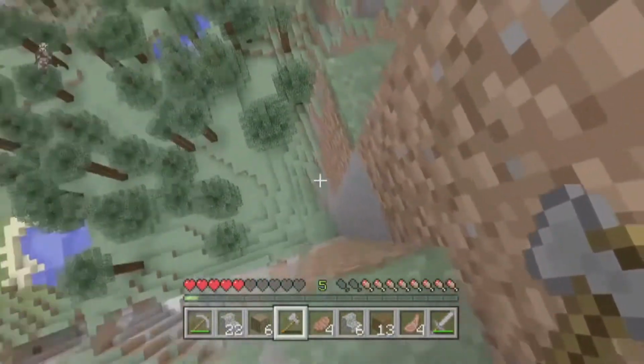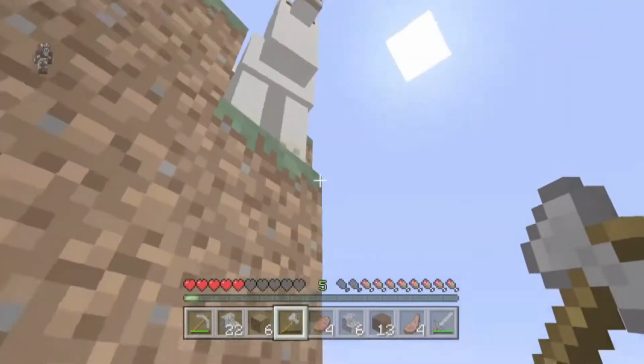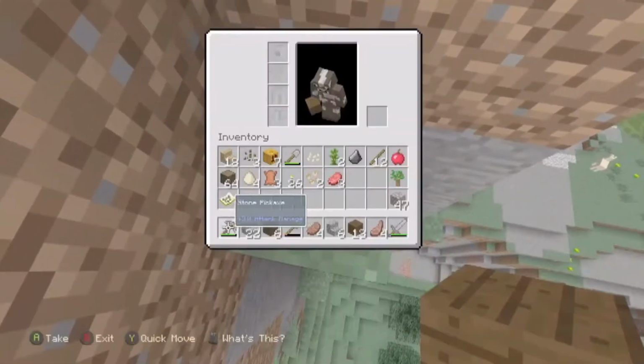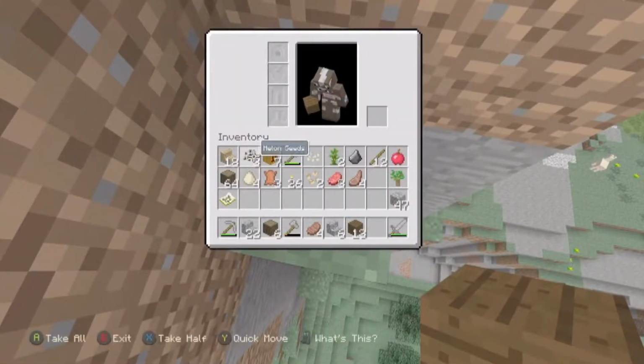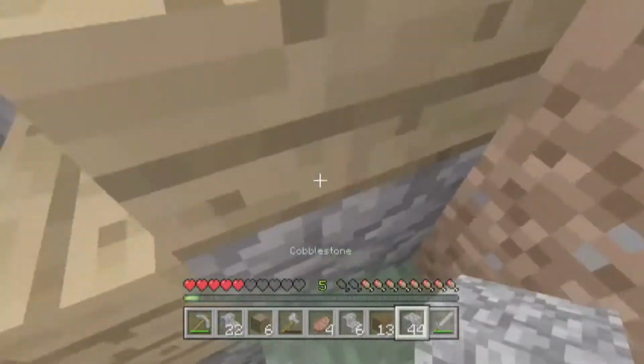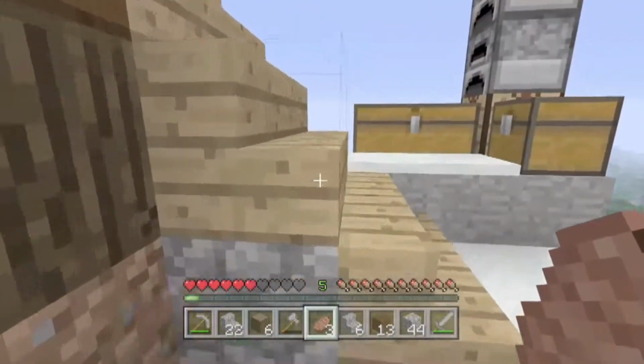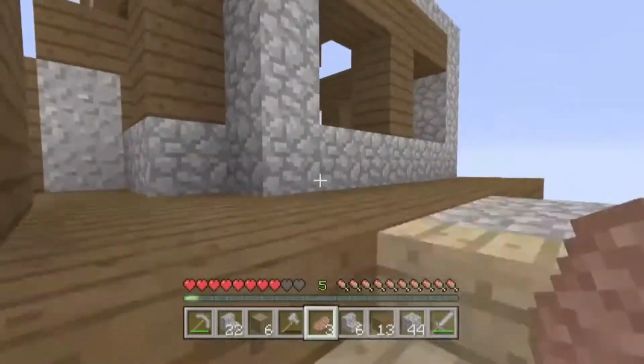Alright, so we are in a, okay, there's a llama, so we're in a semi-dangerous spot right now, so let's just stack up with some cobblestone. There we go. Let's just pretend this never happened, like us almost dying never happened. So if I don't like the design, I think I will change it up.